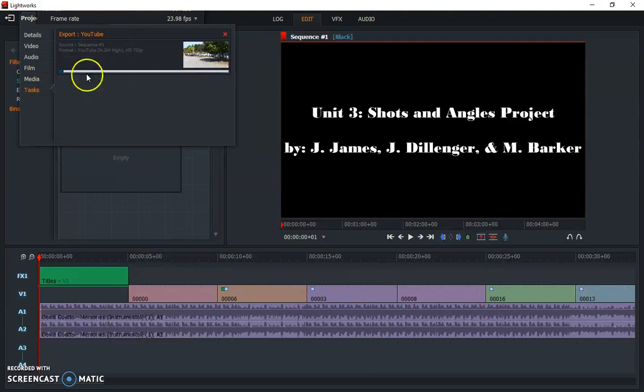You'll be able to see that, depending on the speed of the computer, it'll export fairly quickly. We usually get these done in about 3 to 4 minutes total, and we're not using the highest quality of computers in doing so. But that's it, guys. That's how you export it. And then once it's on your flash drive, you can import it or upload it to anything you want it to. I hope this helps, and I hope you will use Lightworks version 14 for all your video needs.